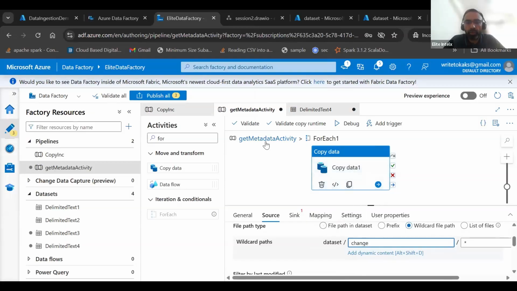Now we are applying the ForEach loop, and for each file I wanted to move that file to the sink side.